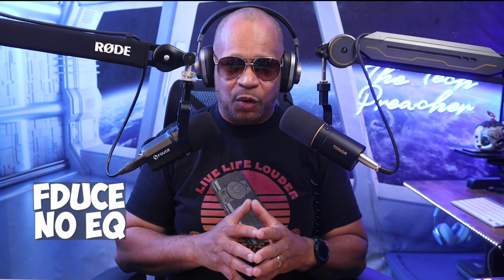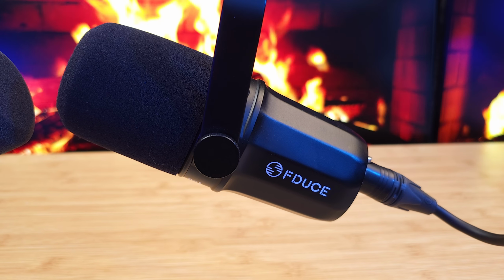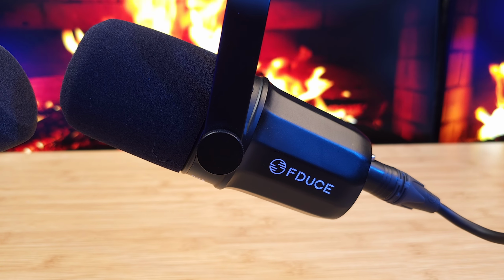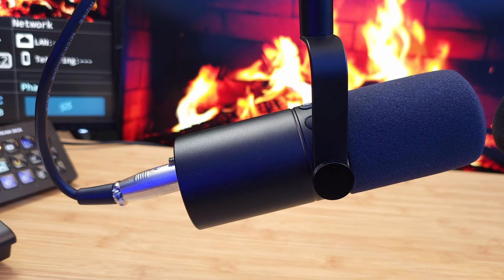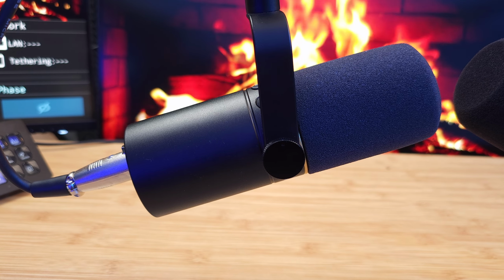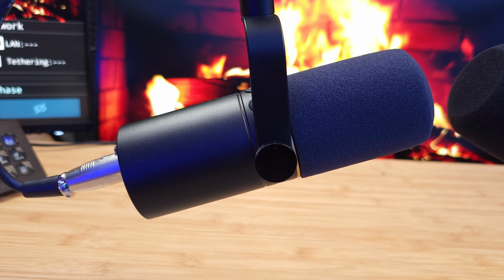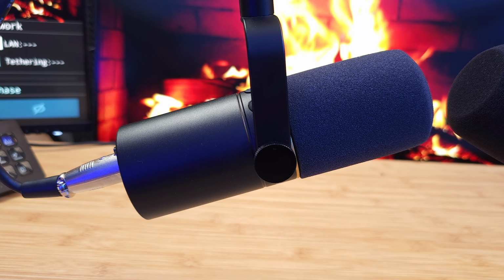Well, you know what? I'm going to compare these two microphones right here. These two $53 microphones that have both XLR and USB. That sounds absolutely amazing. So I have the FDUCE SL40. This XLR and USB microphone is made for podcasting, voiceovers, videos, and more. And I have the Tonor TD510. This SM7B clone also has XLR and USB, and it's made for podcasting, live streams, voiceovers, videos, and more.